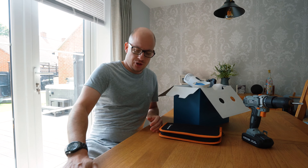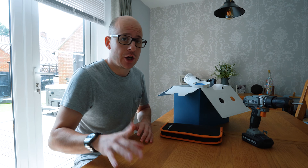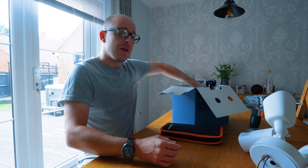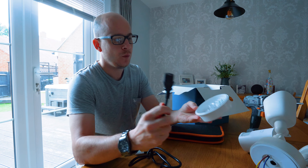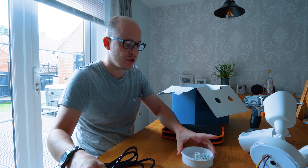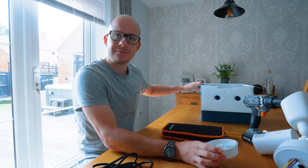I'm not an electrician, so the exposed wires on here did scare me initially, but I've had a think. I should point out: don't do what I'm going to do because I don't know whether it is correct and safe. The manual clearly does state to hire an electrician, but I already have an external plug outside, so I don't really have anywhere to wire these cables directly other than a plug socket. What I'm going to do is strip the end off of a standard IEC cable to expose a live, neutral, and earth, which will then go into their back panel. Then I'll be able to plug this into my existing plug socket outside, and it should just be a case of screwing in the three cables and putting it on the wall — nice and simple.